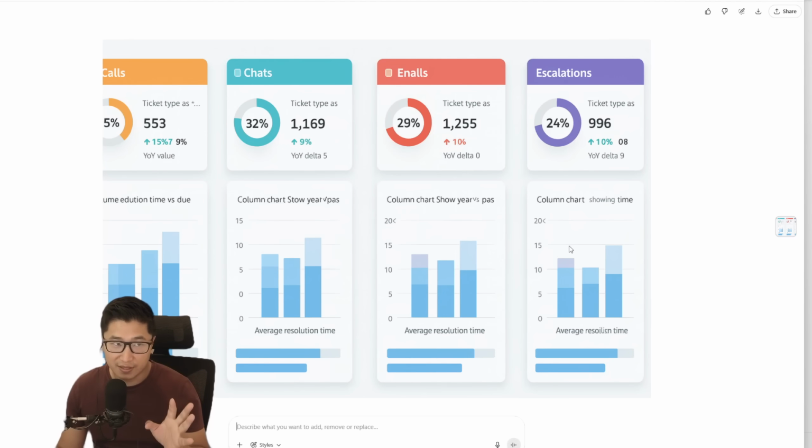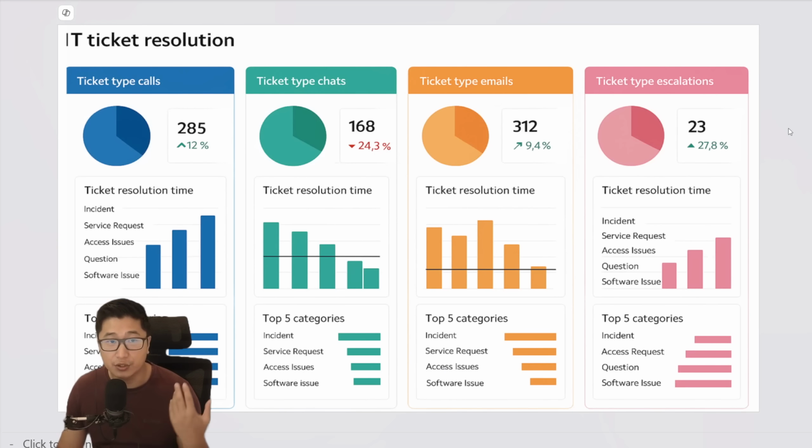Now, this is actually what it gave me, which, perfectly honest, is not something that I love. But if you actually try a couple of times, you might find that you have different results. So this is one example that I have. And these are 2 other examples with the exact same prompt.